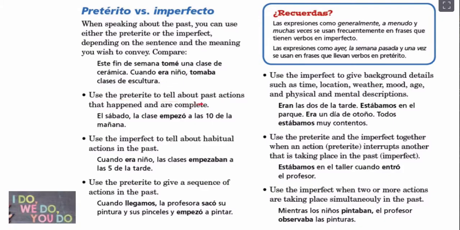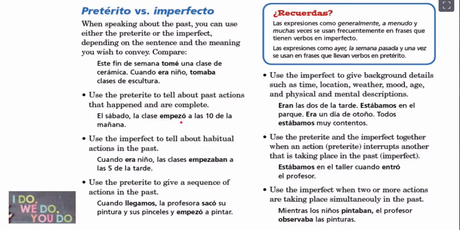Use the preterite to tell about past actions that happened and are complete. Okay, one-time action is complete. El sábado, la clase empezó a las 10 de la mañana. Saturday, class started at 10 a.m. So again, something that started, it's a one-time action.